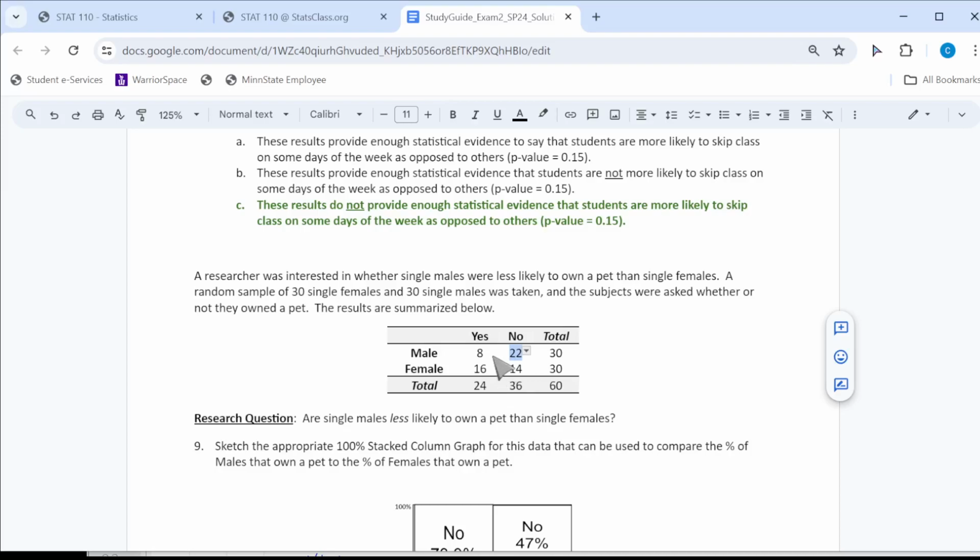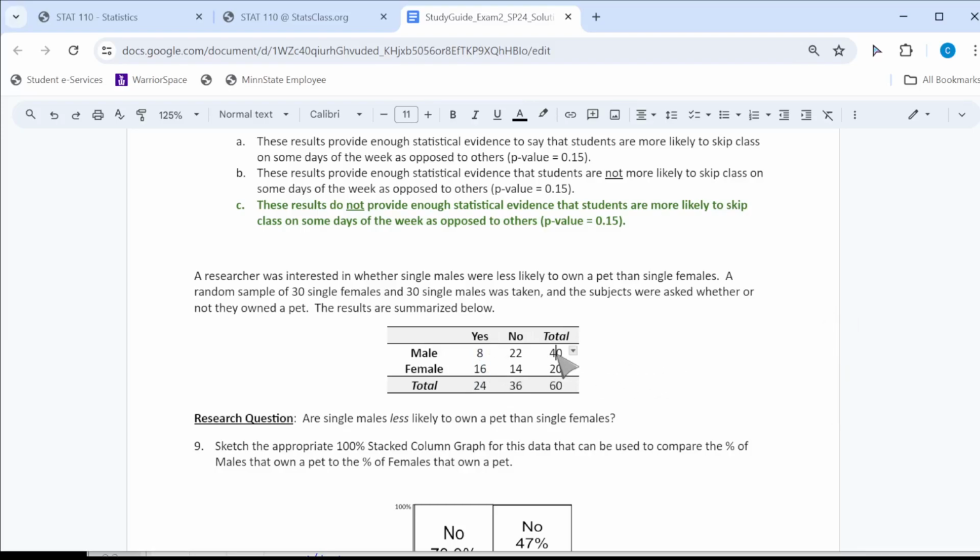Now, one thing that's unique about this example is that the number of males and females in the study are the same. So the expecteds are going to be the same between the males and the females. The ones we did in class might have had a little bit higher count. So that means I have to allocate a little bit more of that 24 to this box. So let's suppose that these numbers were instead 40 and 20. So now 2/3 of the people in this study are males, 40 divided by 60. So if these were my totals, then I would have to take 24 times 0.66, or 2/3, to decide how many go here. And only 1/3 would go here.